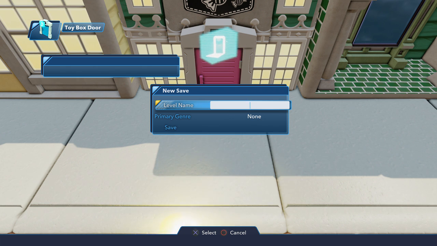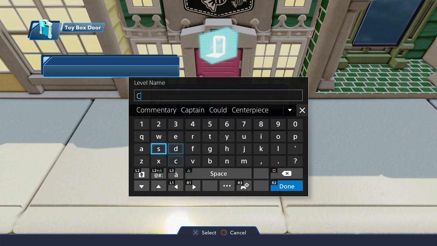Okay, I thought of something. Hopefully it works. Hopefully it's not too cheesy. Okay, this is going to be called Candyego.